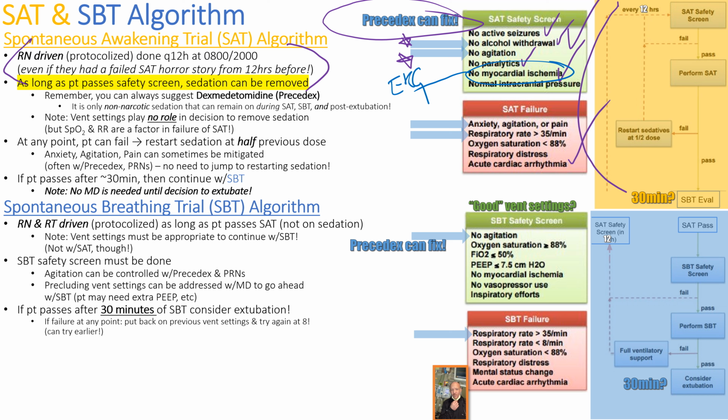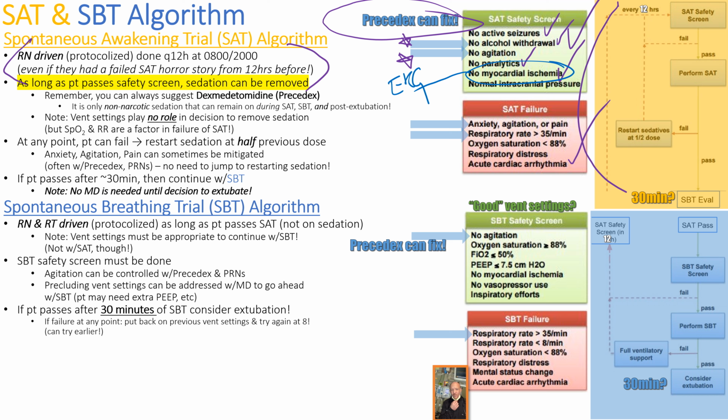And then normal ICP. So ICP less than what? Who knows ICPs? Less than 20? 20, yeah. Normal ICP is like 12 to 20. So less than 20 is fine, right? If they're like ICPs in the mid-20s or 30s, definitely not time to take off sedation. Sedation will lower ICP. So not a neuro patient and not a cardiac patient, I'm probably okay to take them off sedation at 8 o'clock, right?